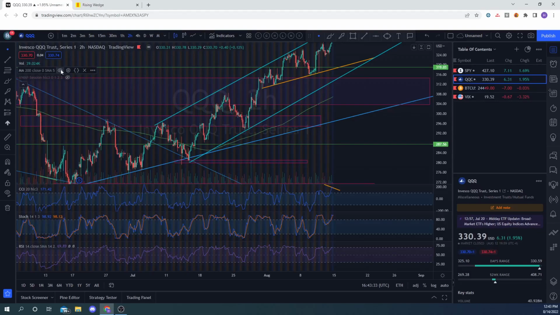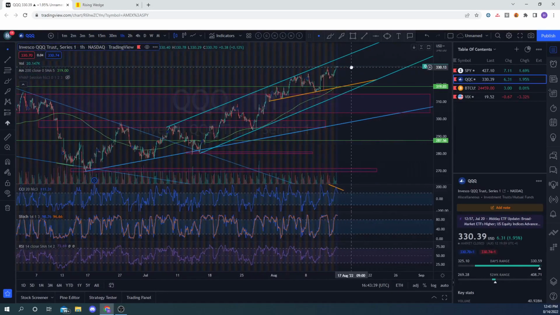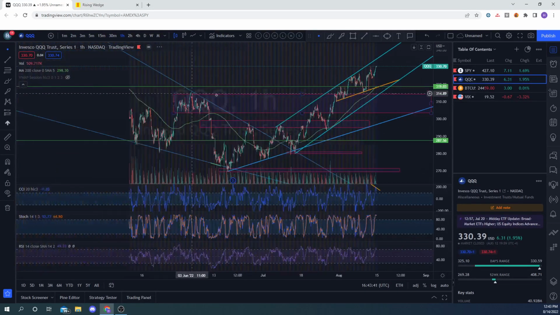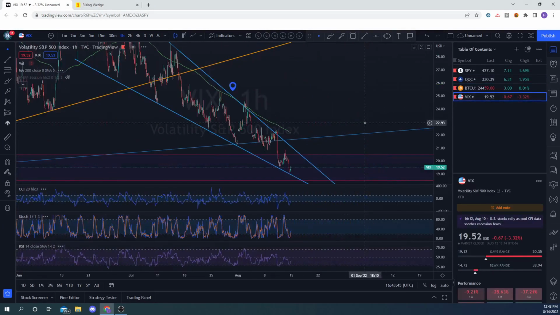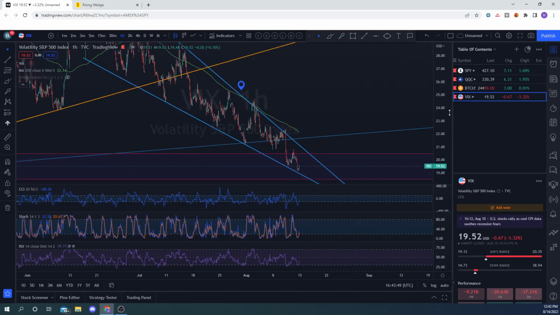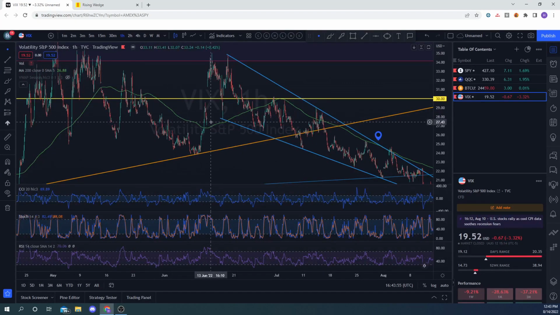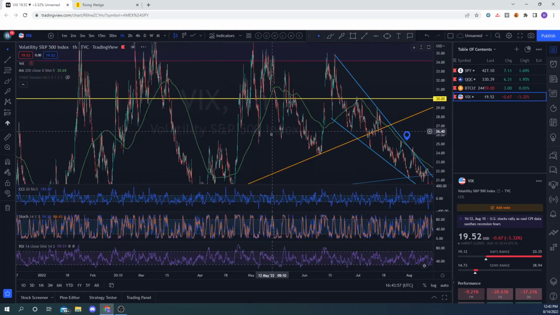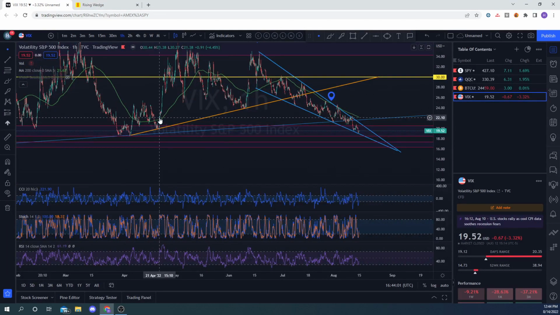Take away the 200. Actually, I noticed something. I forgot which one I noticed the 200 on, but it was one of these. Maybe it was this one. Yeah, it was probably this one. Or was it the VIX? The VIX, yeah. We kept getting rejected at the 200 on the hourly time frame. Look what happens when you finally break the 200 MA. And look what happens when they manage to bring it all the way back down to these levels.